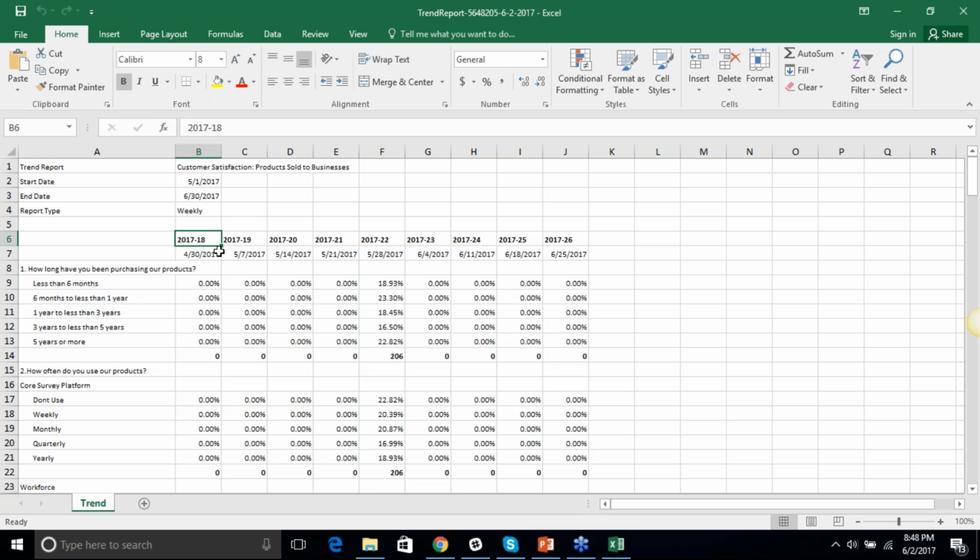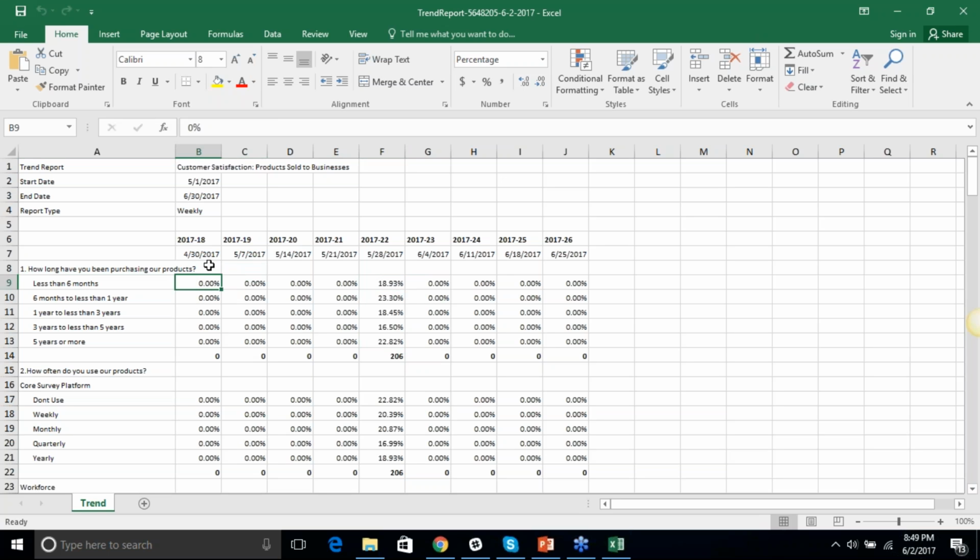So this actually is week number 18 in the entire year. This is week number 19, 20, 21. So you see the data now. Since I have responses only in this particular week, I have data only for this week. But this is how you can see. For less than 6 months, approximately 19% have been purchasing products for less than 6 months.